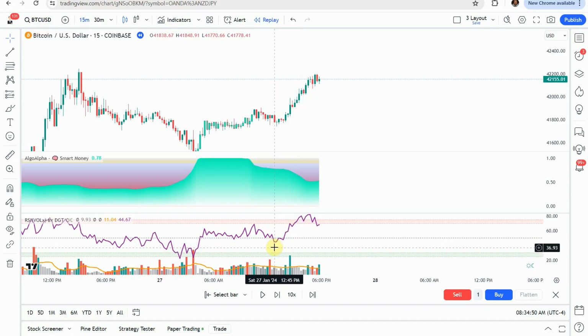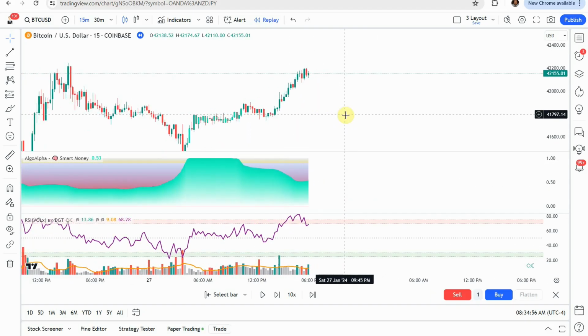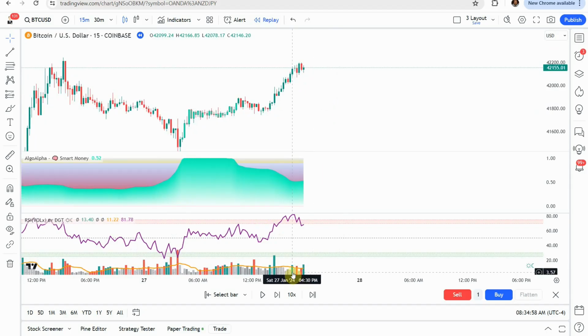Once that occurs, you're then going to look down to the volume bars here at the bottom. And what you're looking for specifically is two colored bars. It doesn't matter whether they're green or red. Doesn't matter if they're both green. Doesn't matter if they're both red. Doesn't matter as long as there's two colored volume bars. Not the gray ones, but we're looking for the red and green ones.